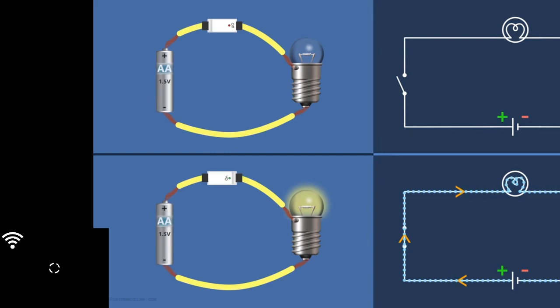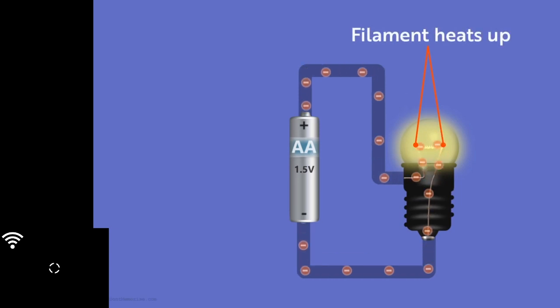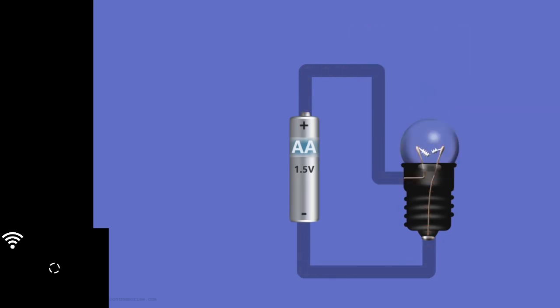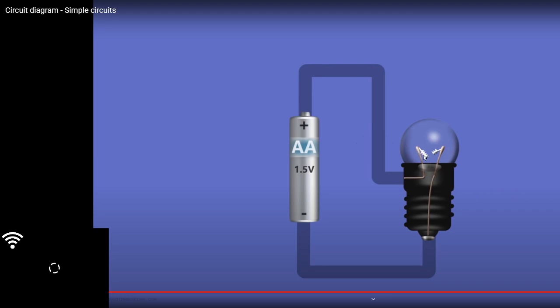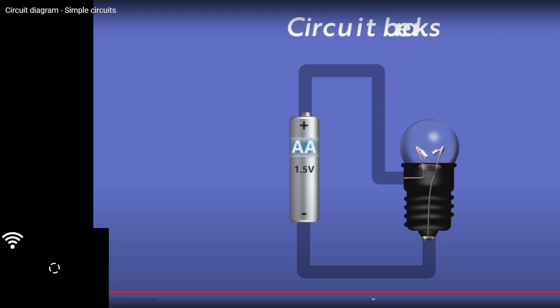Now here is a question for you. We know that when the electric current flows between the two ends, the filament heats up. This heating up of the filament results in its glowing, and this is how we receive light from the bulb. But if this filament is broken, then what happens? The current can't go. There's no flow of electrons because there is no way to go. So no electricity in this case. Will the bulb glow? No, it won't. This is because if the filament breaks, the circuit will be broken.